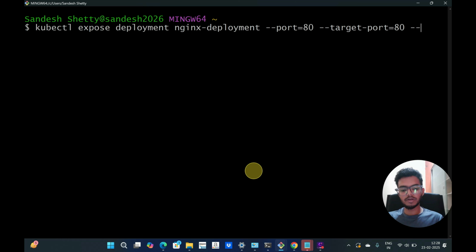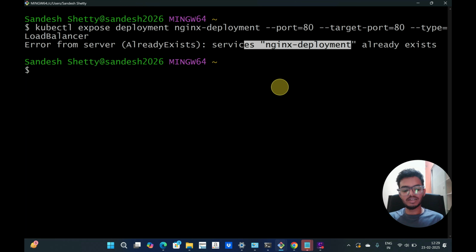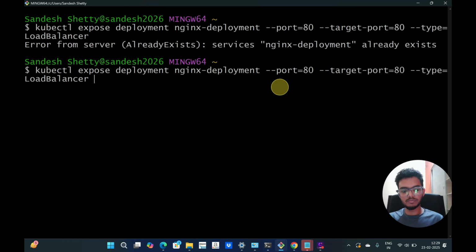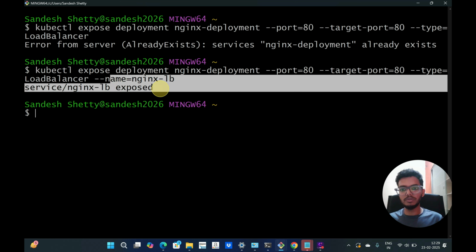Then the type, that type will be LoadBalancer. I got the same error like nginx-deployment already exists, so I will give a new name now. Name equal to nginx-lb. LB means load balancer service. So now service nginx-lb is exposed.